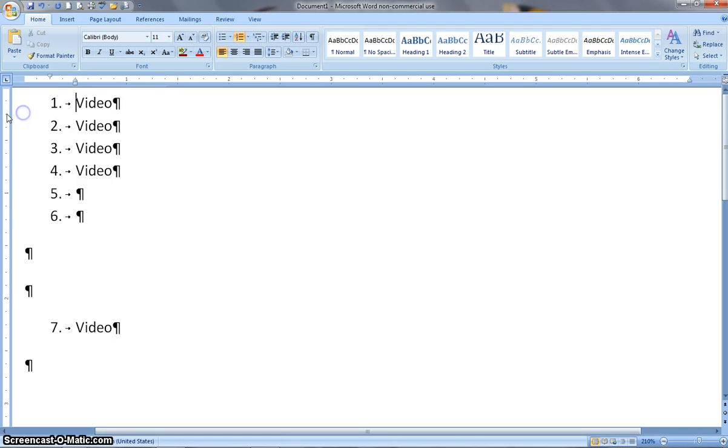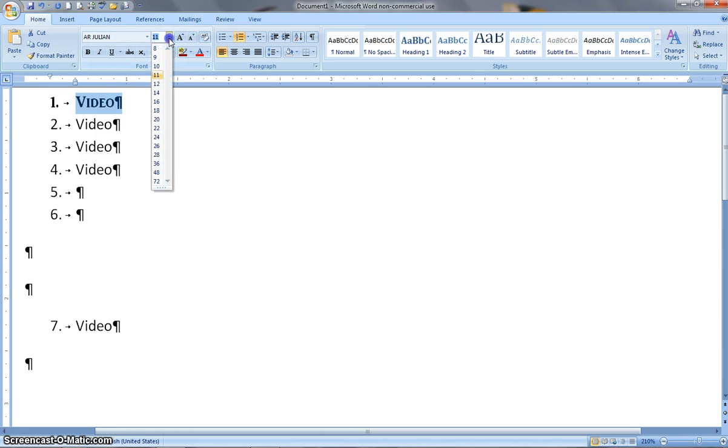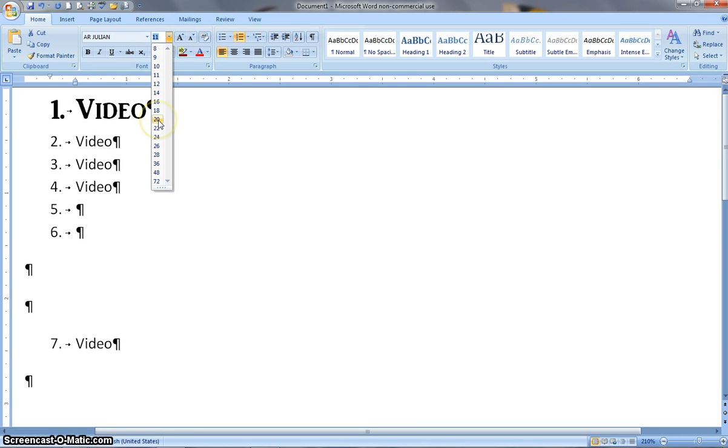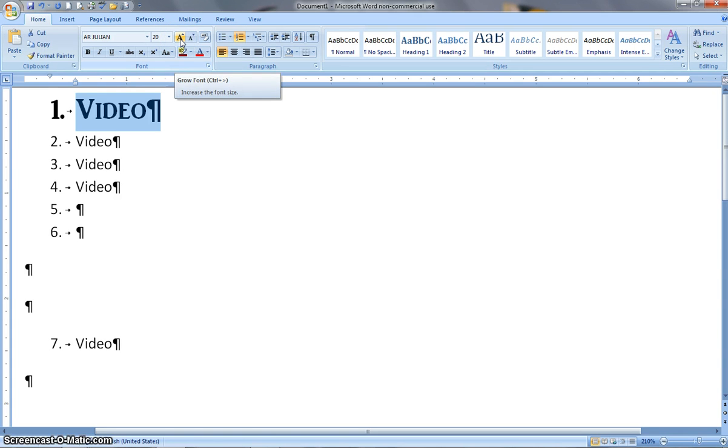So for instance, if you want to change what's here number 1 on this list and you want to change it to a different font, say Julian, you just go there. Okay. Now let's say that that same one that you just made a change to, you want to change it to a different size. Let's say size 20. You go here in this little number box. Remember, you can also do it through grow font or shrink font. Either one of those allows you to grow the font or to make the font smaller.